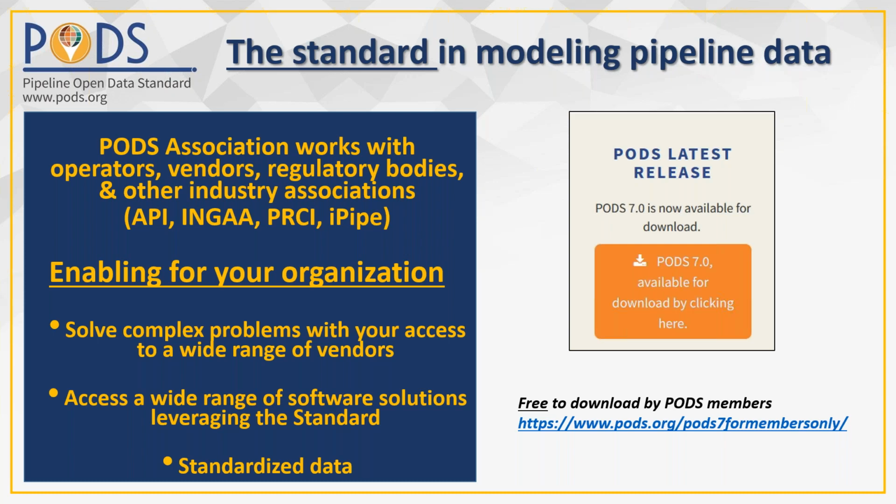So it's no wonder that PODS has become the standard in modeling pipeline data. It is enabling for your organization. If you presently have your pipeline data in a lot of different buckets with no cohesive organization and perhaps your pipeline data is not seen as an authoritative source, if people are hopping out to third-party applications or to other sources for what they think might be better data, this is a flag that you might want to consider organizing your data within the PODS data model. It will definitely enable your organization, and it will also help solve a lot of problems with access to data, with reporting, and with data management.